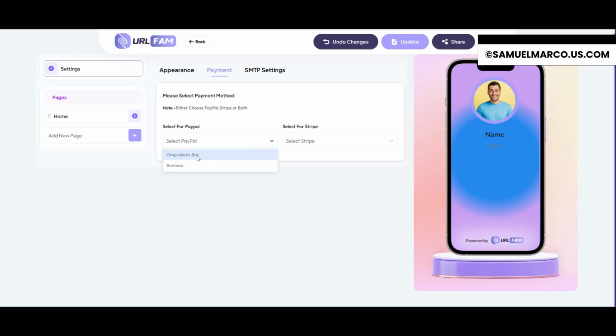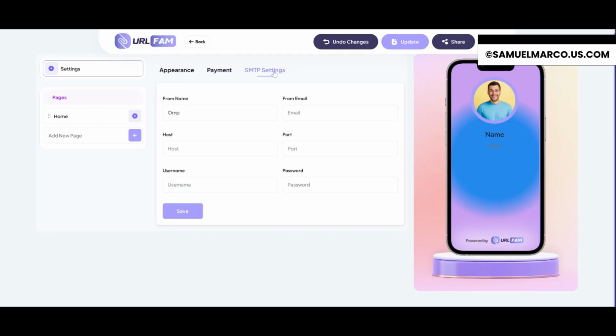Select any payment method and the payment account where you wanted to get the payment from your users. You can add PayPal or Stripe at this section.